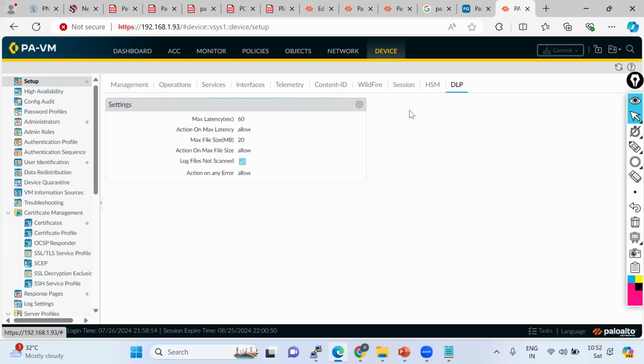In a different section we have DLP. You can see this is again going to integrate with the update server, but WildFire has a separate one. These are sandboxes, already integrated with your firewall. You just have to take the license and it is going to connect over the internet, the data is going to be sent back and forth, your session is going to be inspected, and they are going to give the latest signatures or protection for the network.